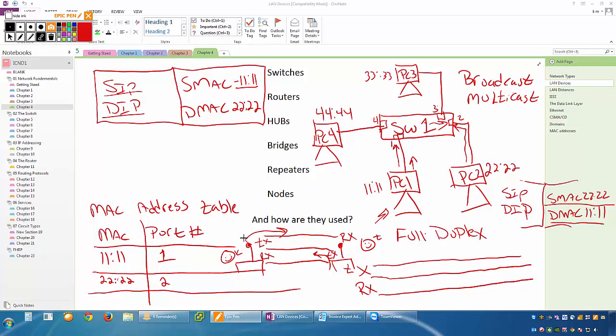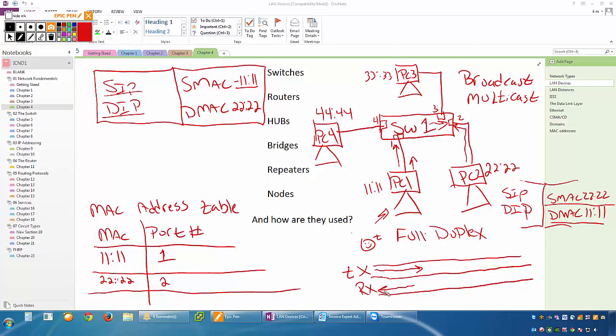So switches have this interesting thing called full duplex, which is just like a telephone. You and your girlfriend can be arguing for days on the telephone, back and forth, and you don't have to keep using the word over. So now this PC has the ability to send data and receive data at the same time.